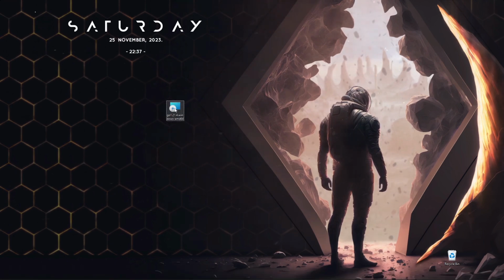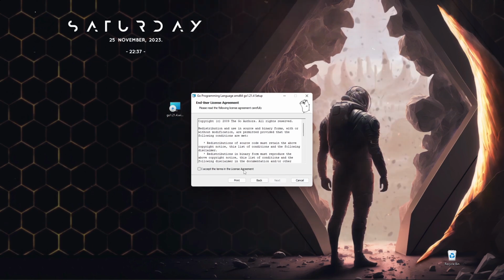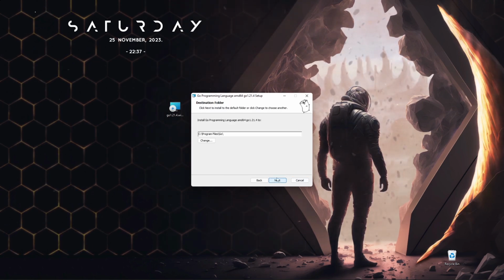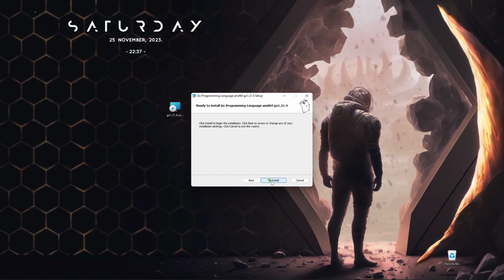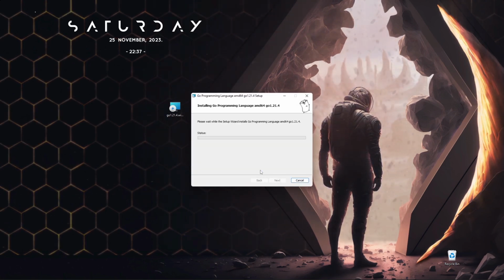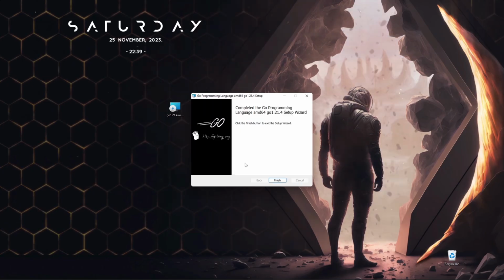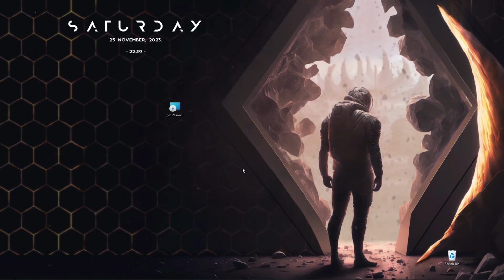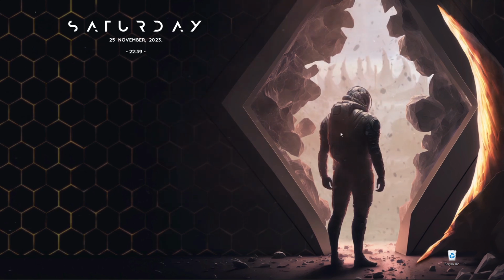Now what I want to do is double click on this MSI file right here. I'm going to click on next, then accept these agreements, click on next, click on next one more time. You can also specify where you want to install that, but in my case I'm going to leave it with these defaults. I'm going to click on next, and finally click on this install button, and it will start installing, but I'm going to have to confirm that. I'm going to click on yes, and it will start installing right here. And here you can see my Golang compiler is now successfully installed. I'm going to click on this finish, and I'm going to delete that because I don't need it anymore.